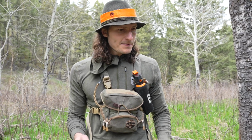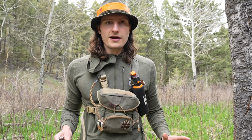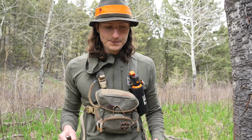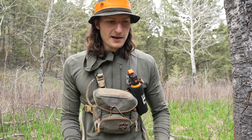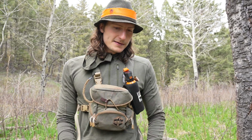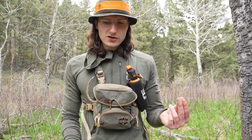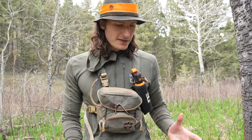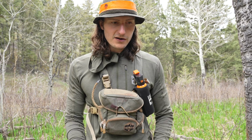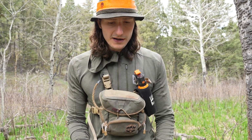Now, you got to be a bit careful here in Montana because there is the death camas that grows in a similar area. And that one is very deadly, so that's one you definitely want to avoid. Now that one doesn't smell like onion at all. But when you're picking these all day, your hands start to smell like onion, so it could happen that you mistake one of those death camases for the onion. So just be very careful. Learn your ID for these really well before you start eating them.